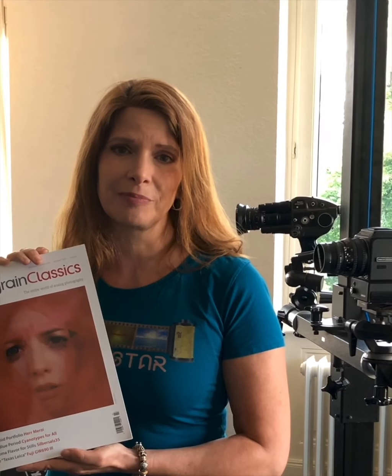Then we went to print, and although our printing company was working, thank goodness, we were not allowed to go and be there at the printing process, which otherwise we have been for every other issue. But still, we are so happy that it's turned out, and I think it's turned out really well. If I may say so myself, I'm quite proud of it.